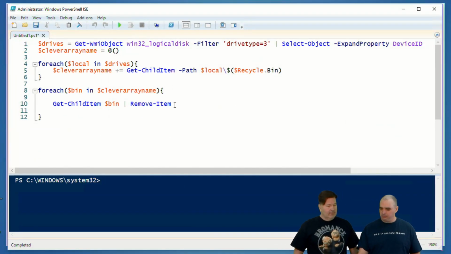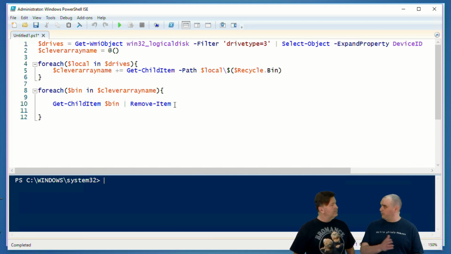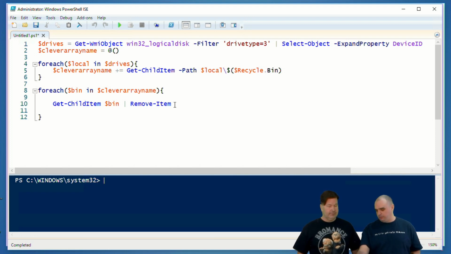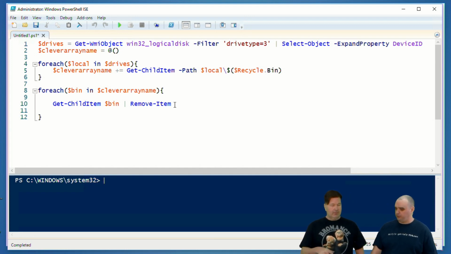Basically, we're getting all the logical disks that are local, and then for each one of those, we're grabbing every item in the recycle bin, because the recycle bin can be per drive letter. Yep, and then at the end here, we're going through and removing them all. You just want to run that as the logged on user, and it should clear out all of the recycle bins without having to go to the computer.